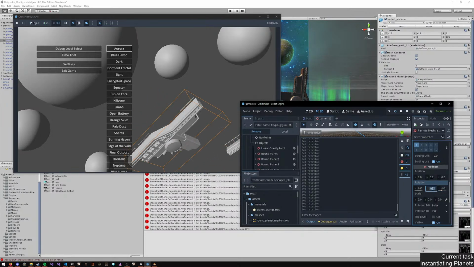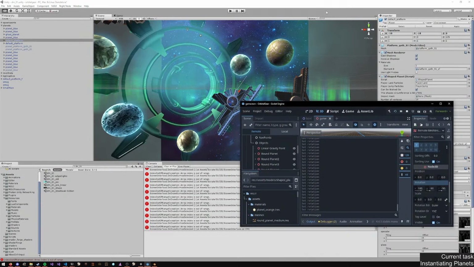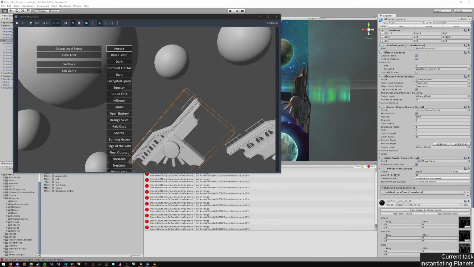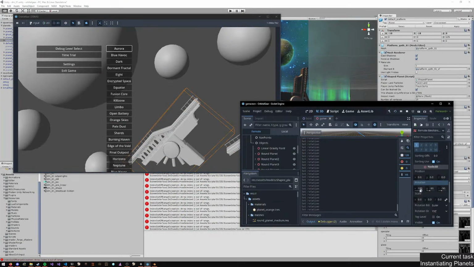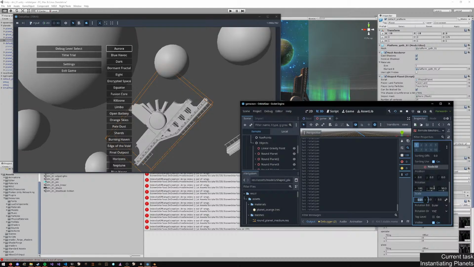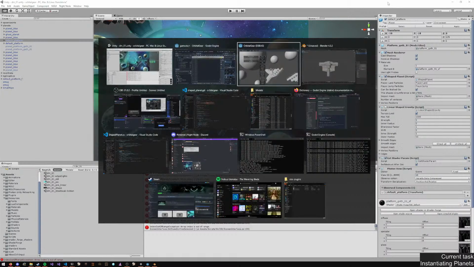There we go. Minus 90. Minus 90. That is the correct rotation, I think. Or correct-ish. There is most likely a minus in front of this, right? No, it's not. Is it positives? That is correct.